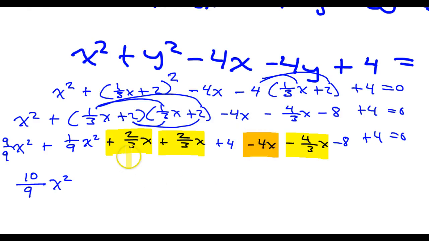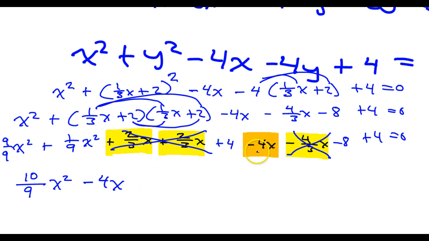Okay, negative 2/3 and 2/3 make 4/3, right? But then I have a negative 4/3 over here. See where I'm going with this? So positive 4/3 and negative 4/3 are just going to cancel each other out. So that's my x's, and that's going to leave negative 4x. So I don't need a calculator. So that'll be negative 4x from that right there.